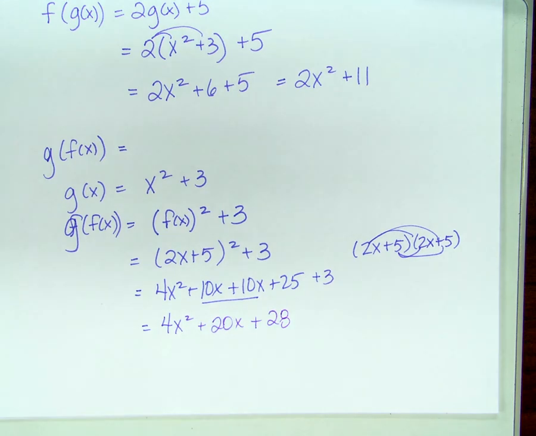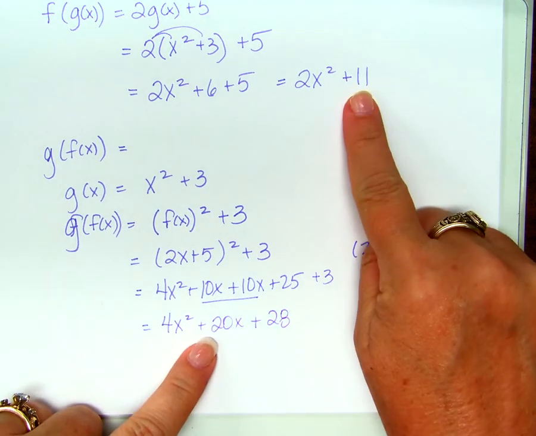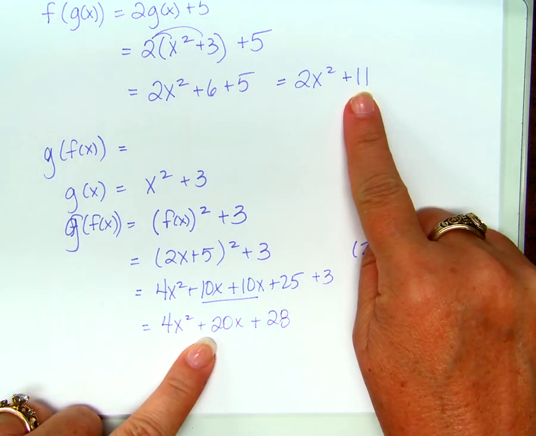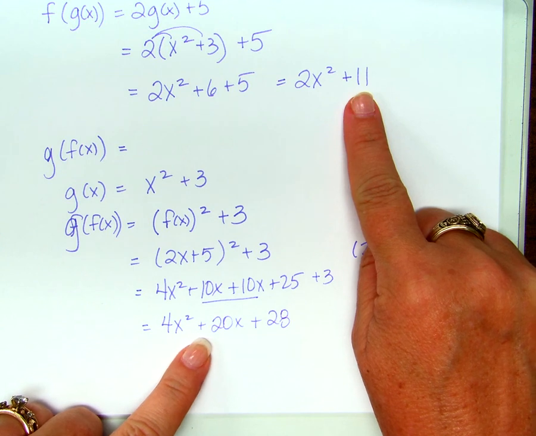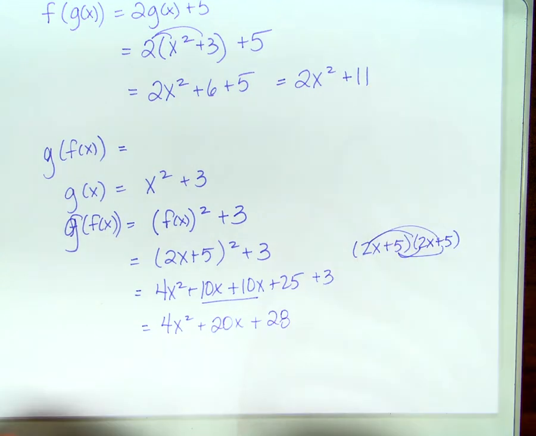Are these two the same? Not even close, right? So did I do something wrong? No, they don't have to be the same. I'll leave it as a little bit of foreshadowing because in the next unit or the next section that we do, you'll see why we do composition of functions. Foreshadowing. Dun dun dun.